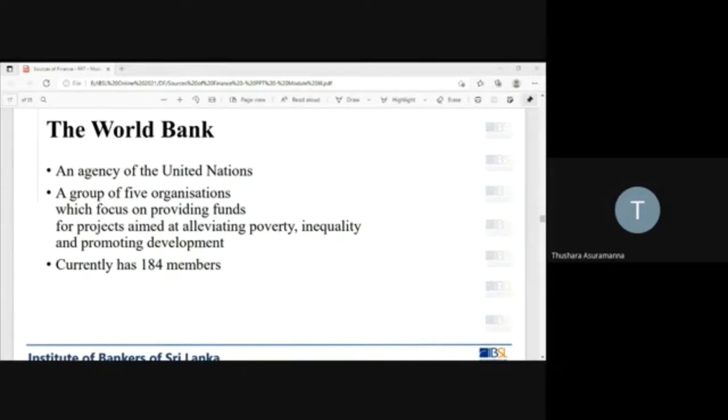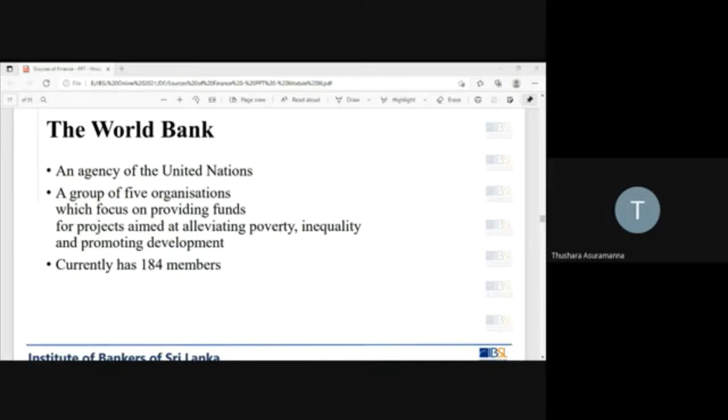184 members. Sometimes you have seen or heard that the World Bank is assisting developing countries or poor countries, because they provide financing for different objectives like poverty alleviation, managing inequality, promoting development, and supporting women's empowerment. There are so many objectives of World Bank financing, but they are not providing funds to support balance of payment issues, or to support reserves in a country. No, they are not doing that.